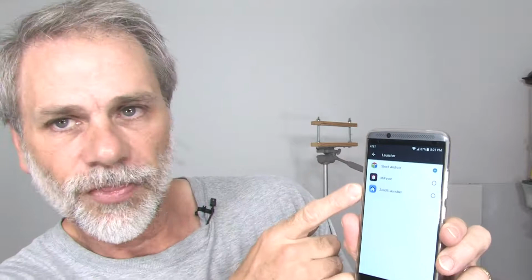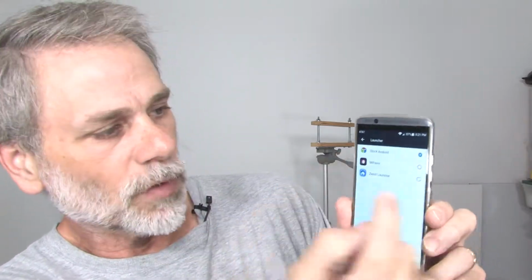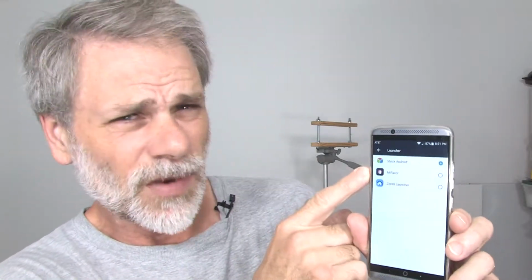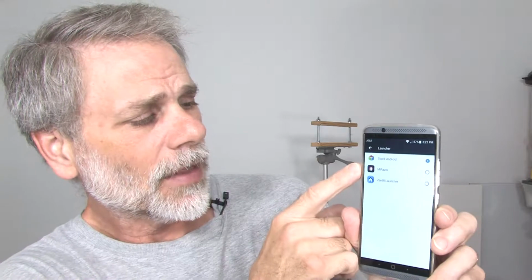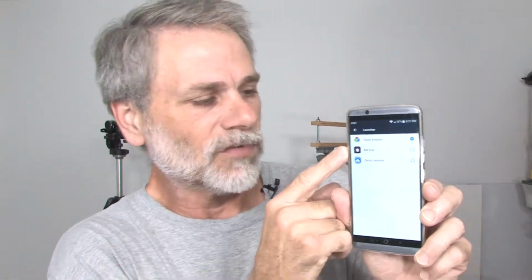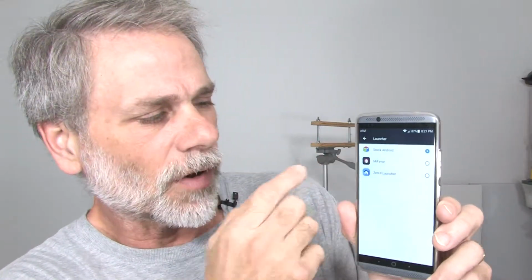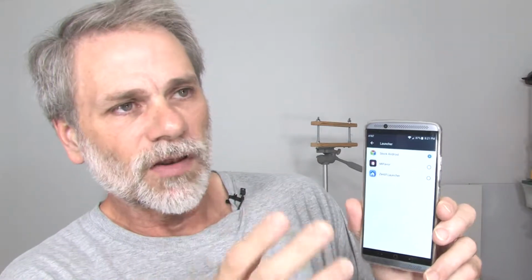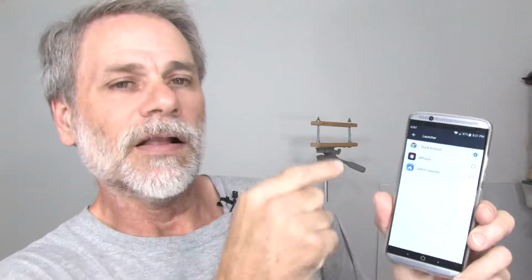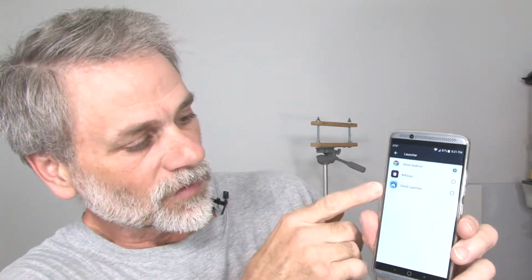And as you can see here, I have 3 possible launchers that I can use. The first one is the stock Android, and that's the one that's selected over here. The middle one is, I call it MiFavor, whatever, and that's the one that comes default with the ZTE Axon 7 phone. That's the one you're using initially, and I didn't like it very much. I went in, I tried to use it, tried to set it up, and it just wasn't working for me. So I said, okay, I'm getting irritated with this. And I went back to the stock Android, and I played around with that, and I was able, as you can see, to get it working like the Zen UI.